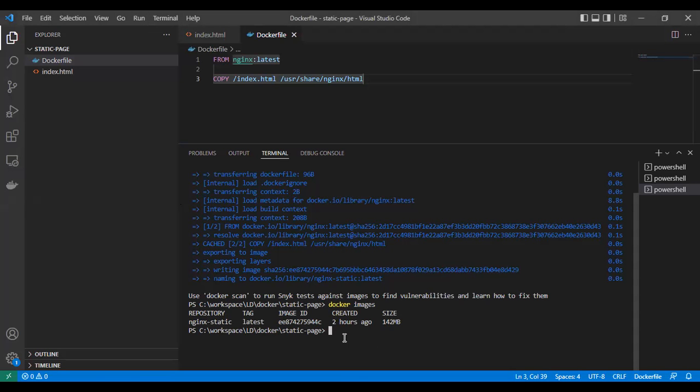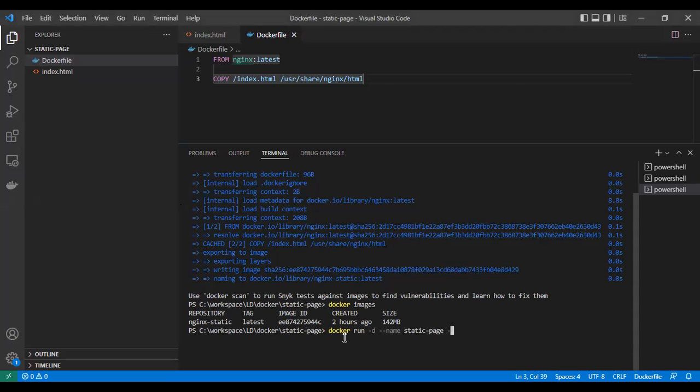Now we are back in VS Code. We are going to create a container with docker run. It should be in detached mode, so it will run in the background. Let's add a name to it: static page.